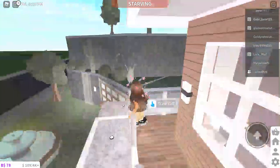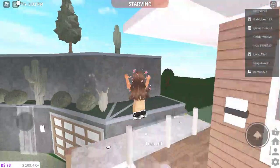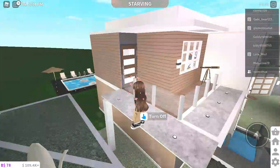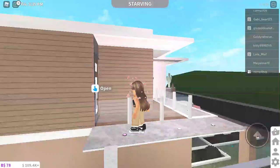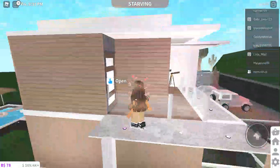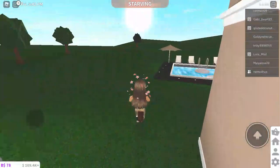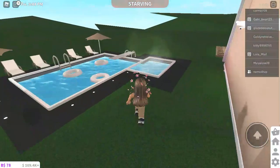And then the balcony — it's very nice. You can see the mountains from here too and it looks very cute and expensive. There's a little roof thing on top; you can see that little roof on top of the other roof. And we just jumped down and killed ourselves.